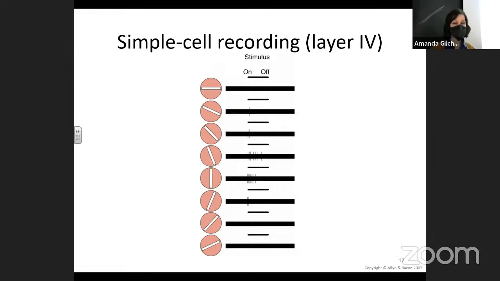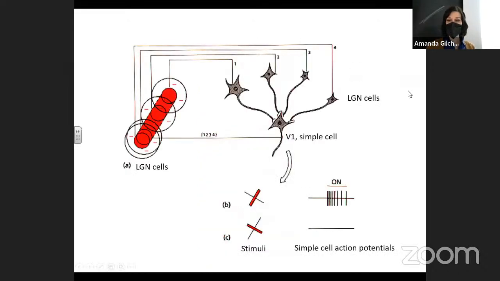So where do these bars of light come from? How did we get from circles, little spots of light, all the way to a bar of orientation? It's actually pretty cool. Hubel and Wiesel proposed that it's because of overlapping LGN receptive fields. So check this out. Here is your primary visual cortex cell. It's getting a lot of different input from overlapping lateral geniculate nucleus cells, each with its own center surround circular field. And guess what happens when all of those overlap? You get a bar of light in a preferred orientation. This is what is referred to as Hubel and Wiesel's feed forward model.